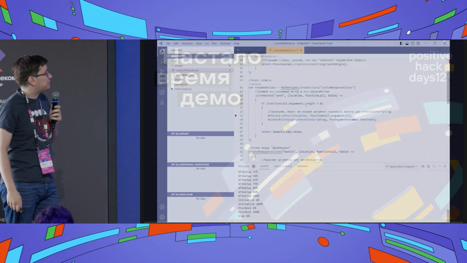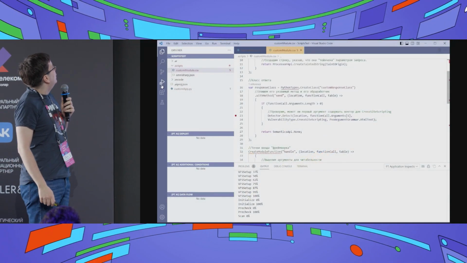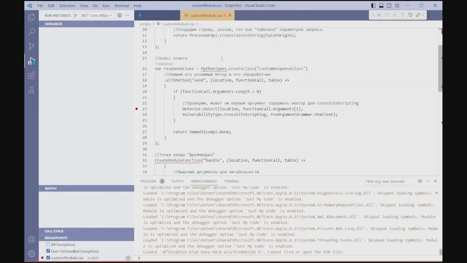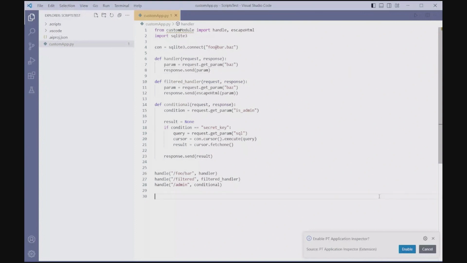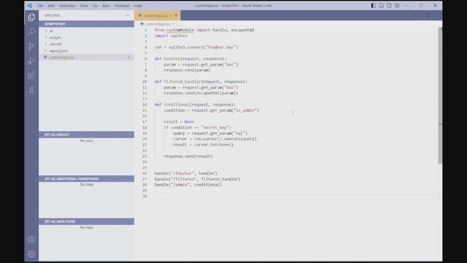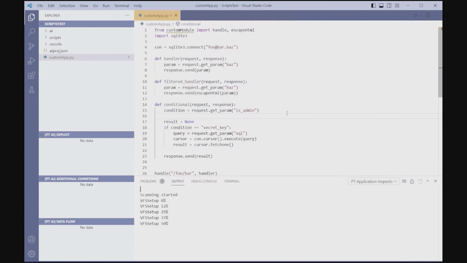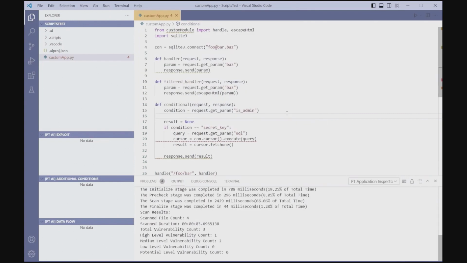Okay, now time for the demo. Let's now run the video. Can you please run it from the very beginning? Thank you. Okay. So we have the plugin that our colleagues did, and we reported about it a year ago. Okay, here's our expression. Let's do a scan and let's see what the outcome is.